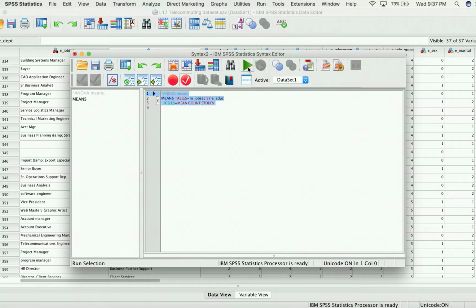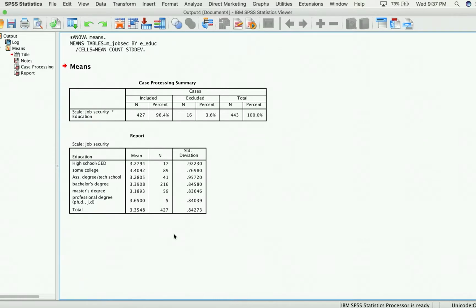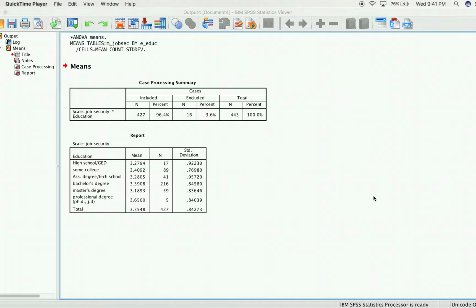Go ahead and generate. And here you can see the means for the effect of education level on job security individually. Now Adrian will show you how to run the one-way ANOVA and show you a graph of all the means.